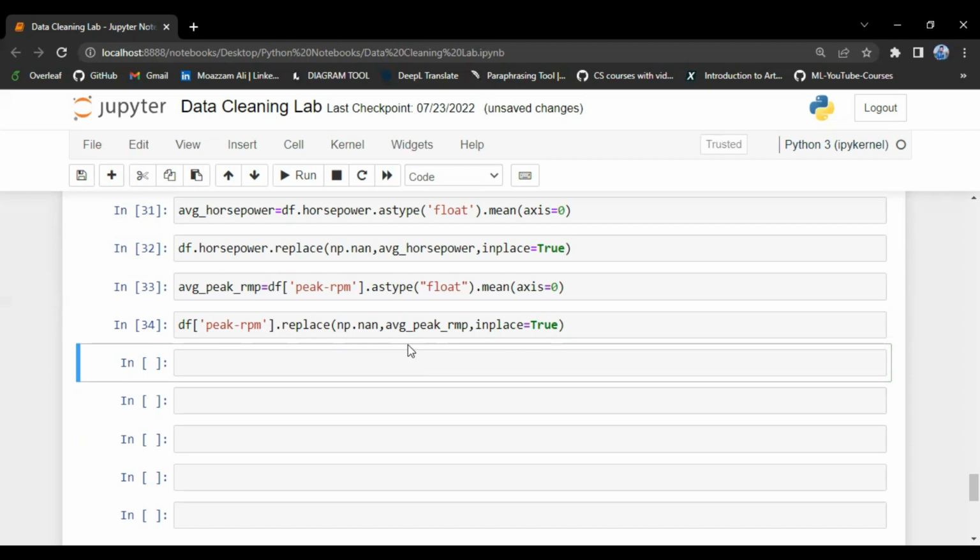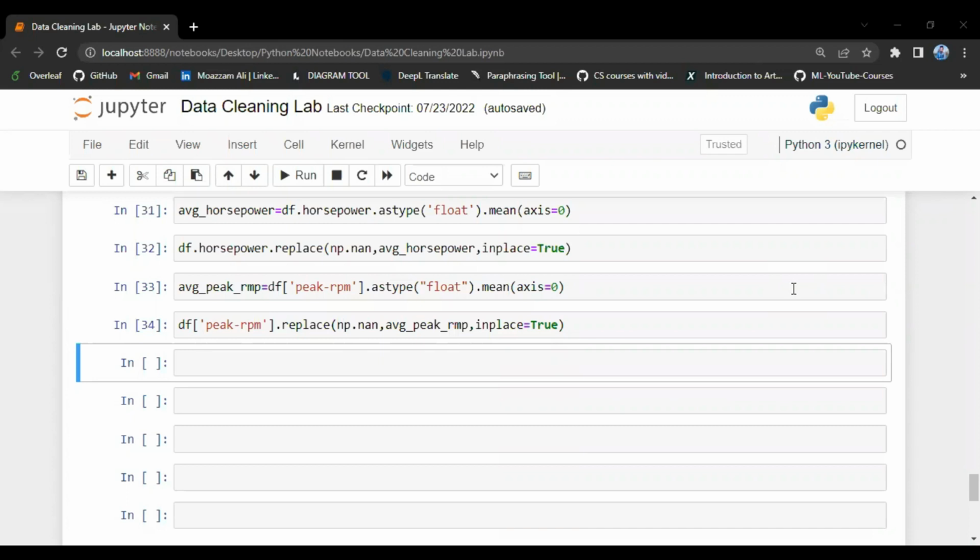So we take the average value of each column that has numeric values, and then replace the missing values with the average value. We have two columns remaining with missing data.